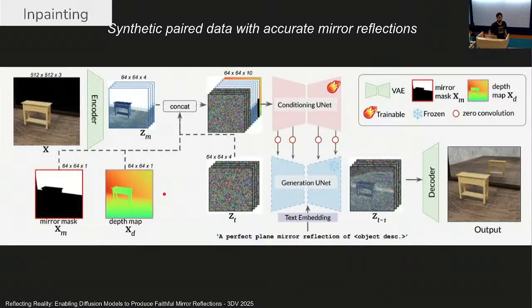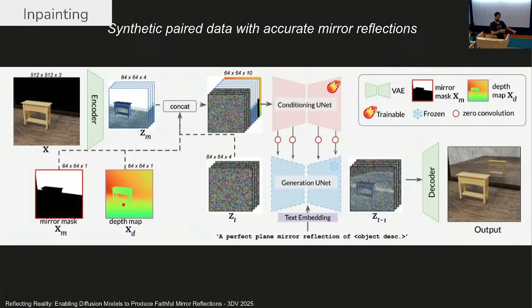Now, as you mentioned, how does the model understand the depth or actual 3D properties? We condition it on the depth map as well, which helps it understand the object, how far it is from the mirror. So this cue was actually very helpful in generating 3D consistent reflection. If you don't put this as additional conditioning, the model kind of hallucinates more. We tried with normals also, but normals were not that great. Yeah, any questions on this?